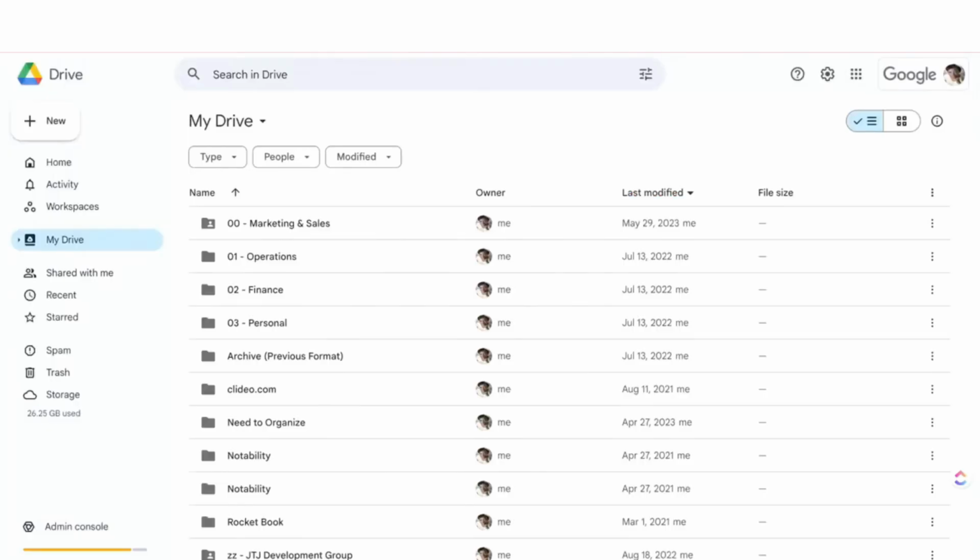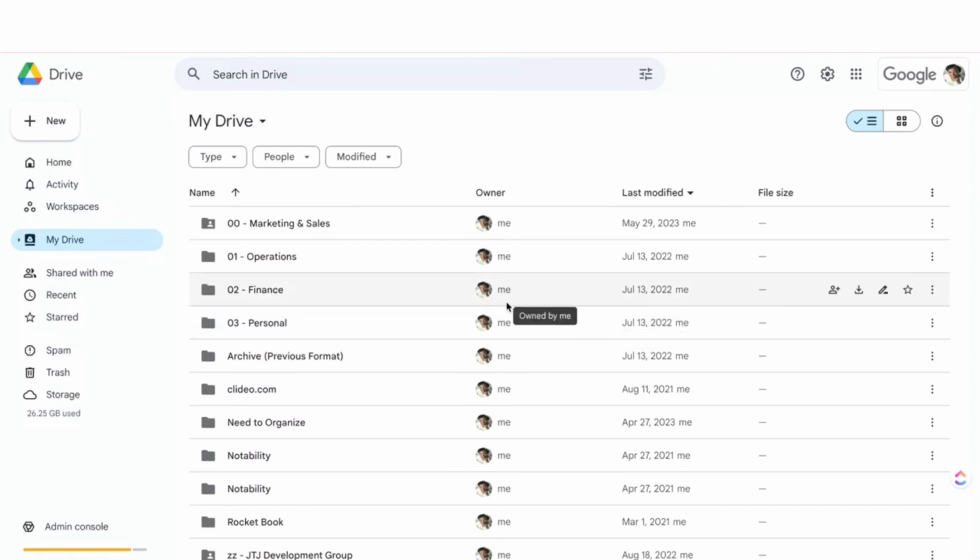And so in our drive, you can see that we have a few different main folders. The main folders, and I actually learned this years ago in a business community that I was in, where even though we're online businesses, think of our business like a corporate business or a bigger business where they have departments. They may have marketing and sales, operations, finance, or maybe there's personal things related to the CEO and things of that nature.